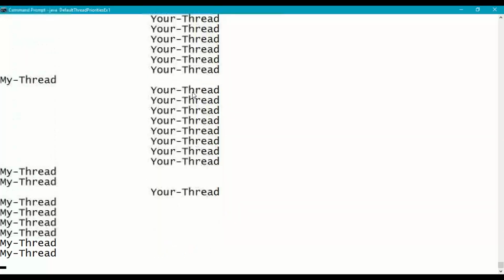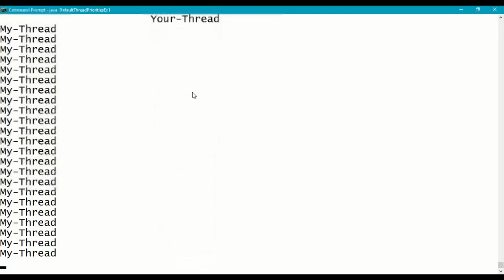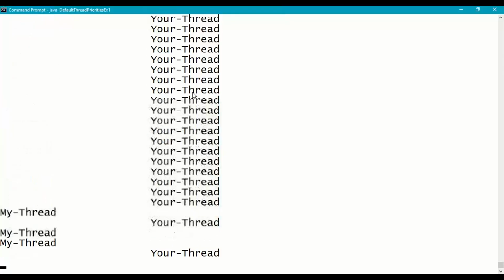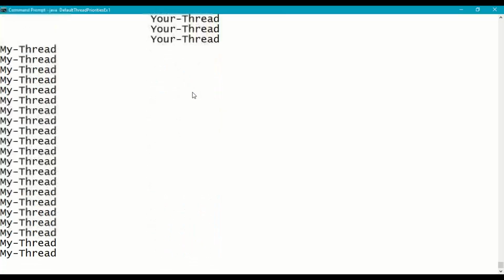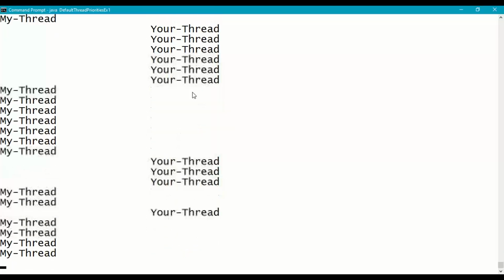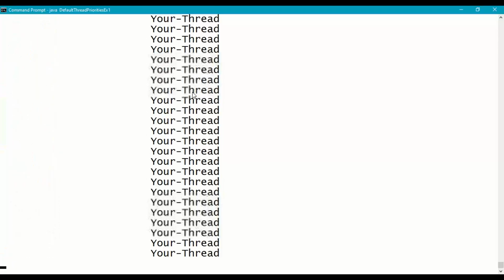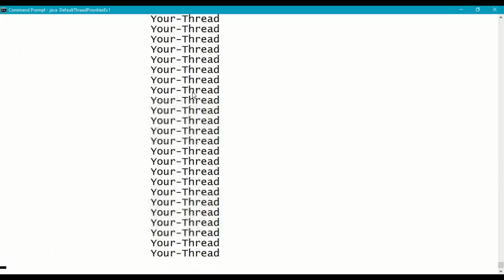These 2 threads have equal priority, which means 5, so both will be given equal chance. If you see here, my thread and your thread are both getting equal chance for execution. So this is how thread priorities by default will be 5, which is NORM_PRIORITY.